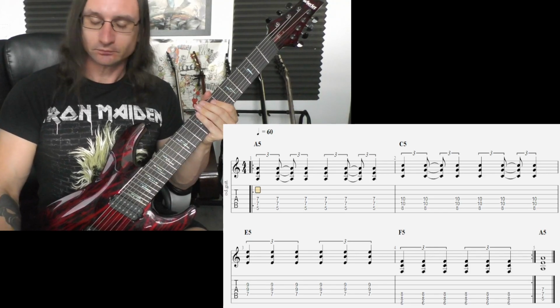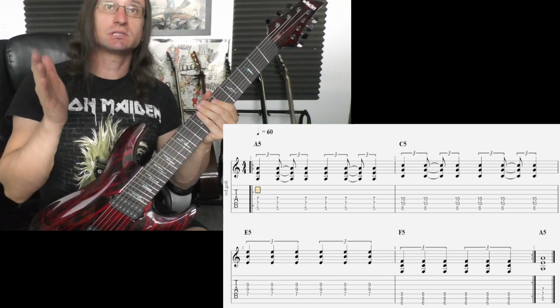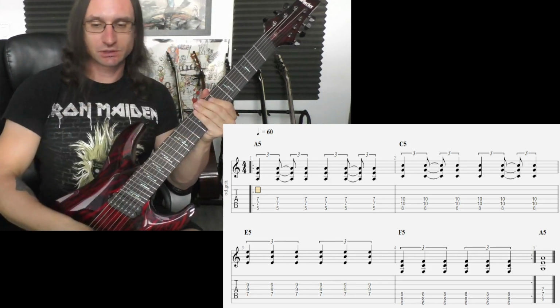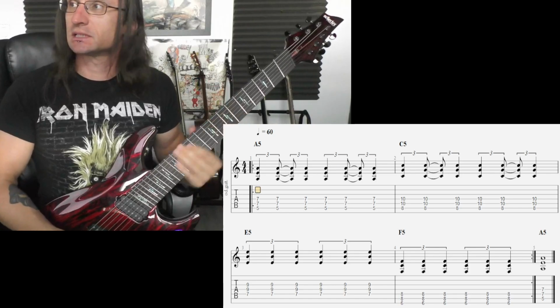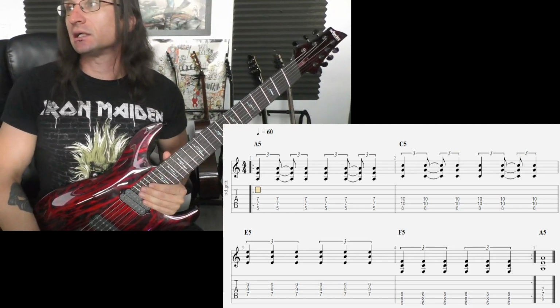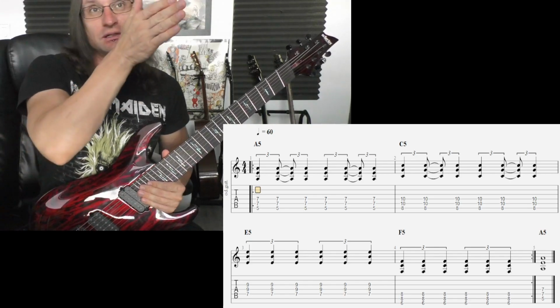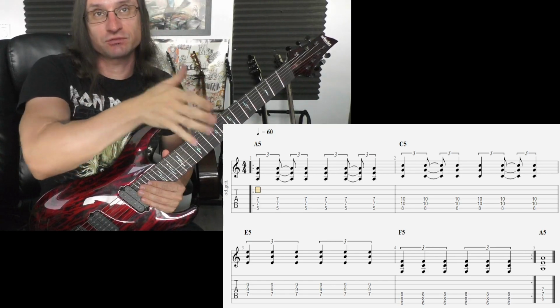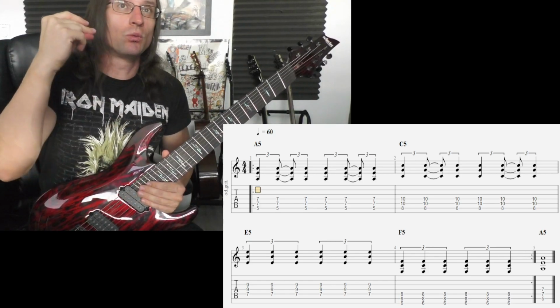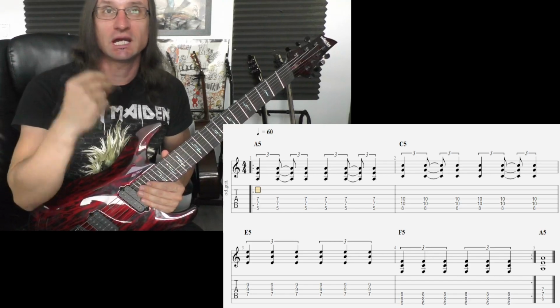So, number one here is taking what you were working up towards, especially in number two from last time. Everything's a downstroke here, and it's just a matter of playing the first of every two triplets. So one and a, two and a, three and a, four and a.